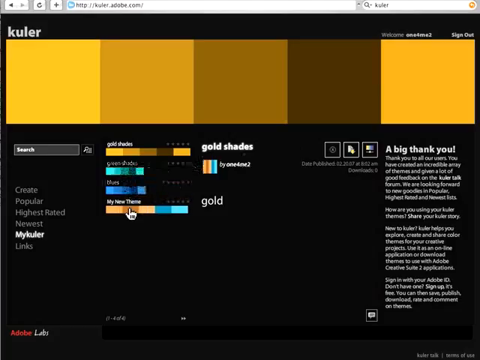So if this is in fact the one that I want, over here I have a couple of options, including to make changes if I want to, but all I really want to do in this case is make use of those color swatches in Photoshop. So I basically click on this download button and it will download it as an Adobe Swatch Exchange file, which can be used in Photoshop and Illustrator and InDesign, all basically the Adobe products.